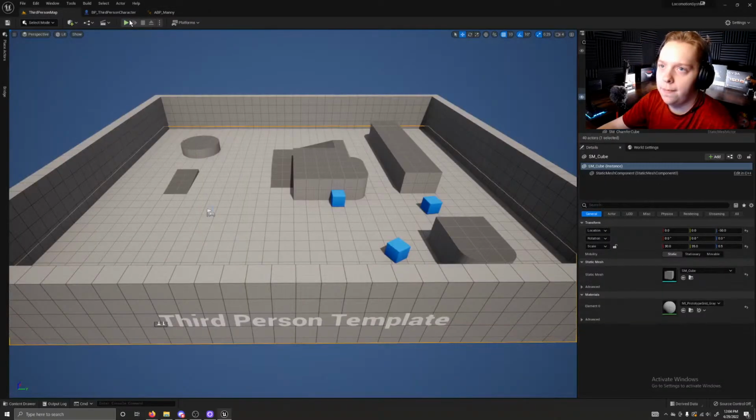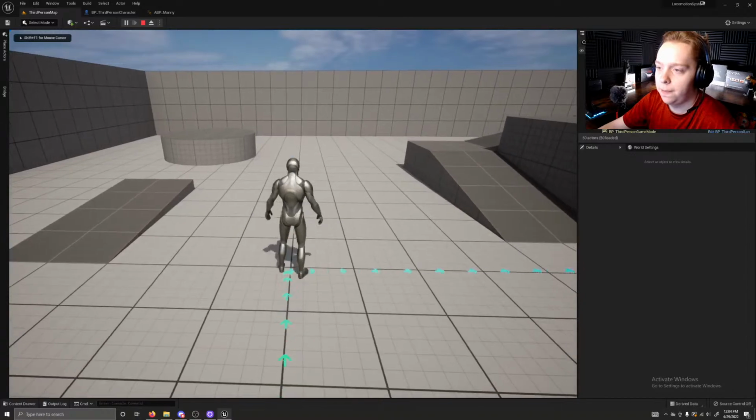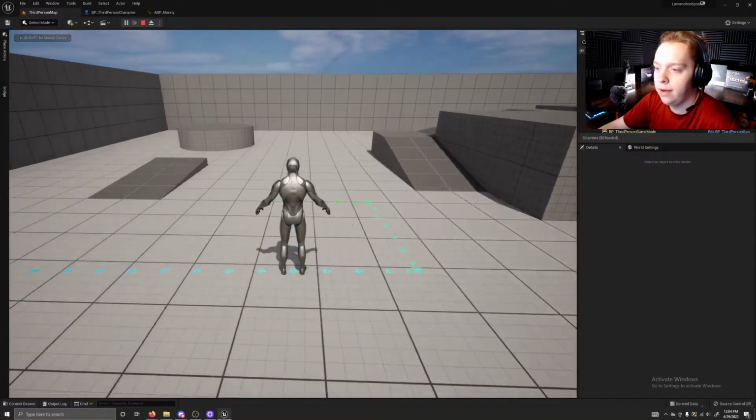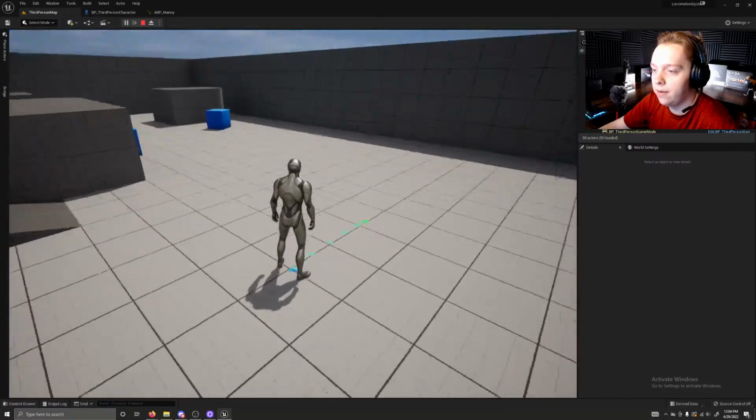So compile, and let's see what happens. An A pose, okay, that's fine. I wasn't expecting it to work after the first try.